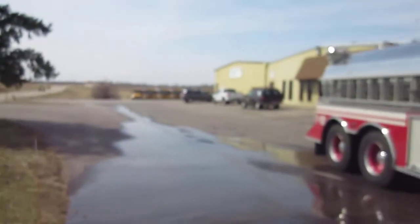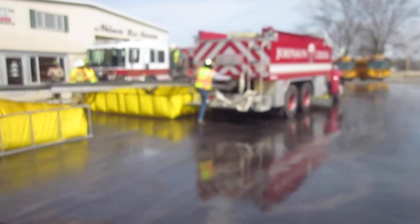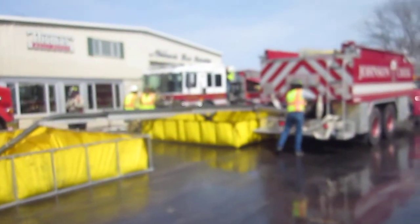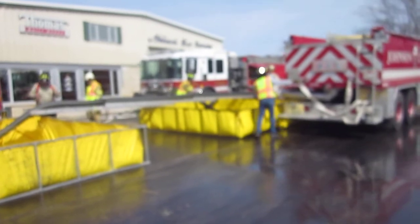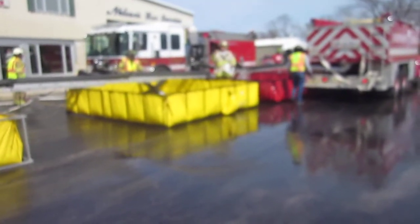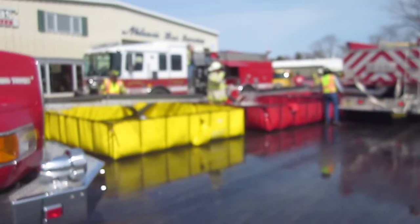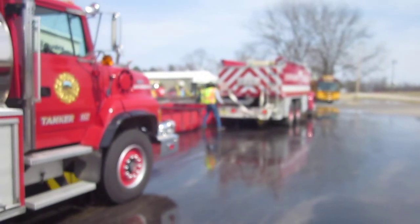So we're thinking we might be approaching the maximum limit for the setup that we've got. But again, this is a good example of why you could buy a large pumper in the rural environment — that 2,000 gallon a minute pumper is doing a great job. He also runs dual suctions; he's drafting off his front and off to the side. We'll check back in and hope to catch some fill sites here in a few minutes.